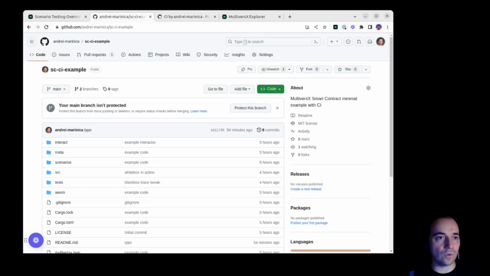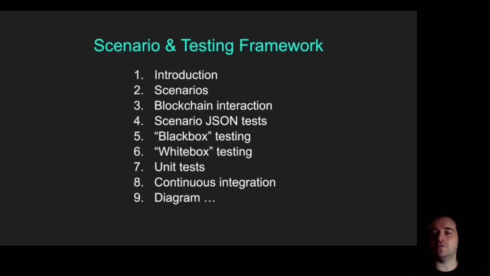Right. So let's take a step back and think a bit what it means to test a smart contract. What is a smart contract and how do we test it? Well, a smart contract is a program that runs on the blockchain. So in order to test a smart contract, we have to recreate its environment, at least to some extent. And smart contracts are run during transactions. So in order to test them, we want at least one transaction in that sort of simulated or real blockchain environment. Oftentimes, we will need more than one transaction. And when we start chaining these transactions together, we get like a story. We call it a scenario.